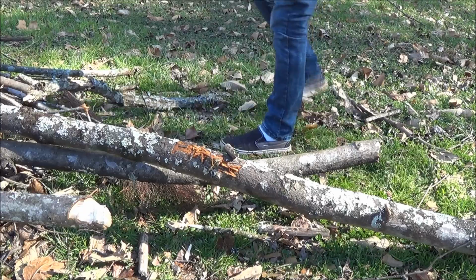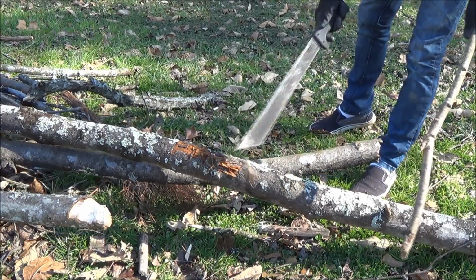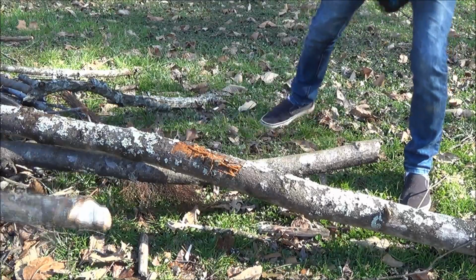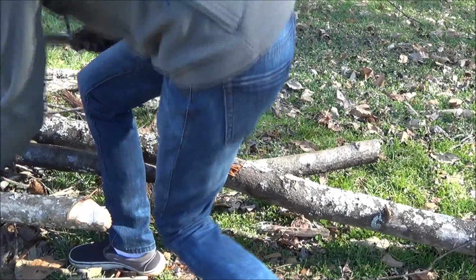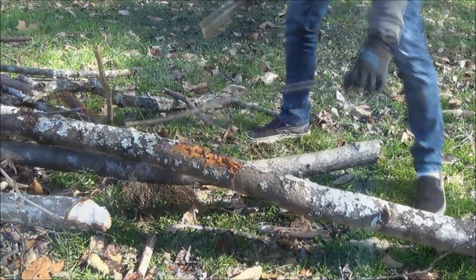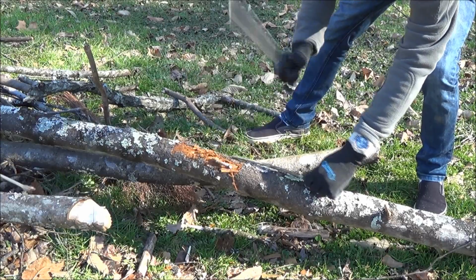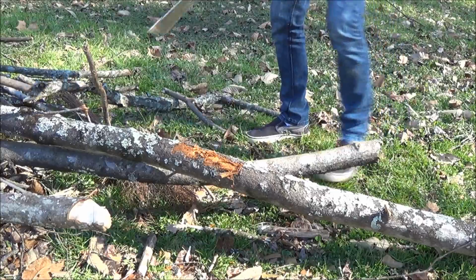Hit a knot on that one. A slightly bigger piece. So I did that one. This is so much fun.